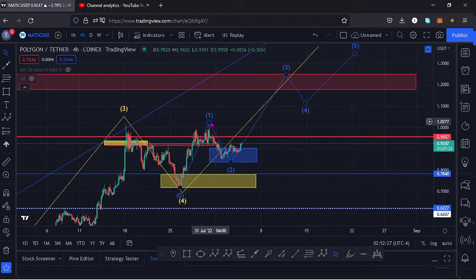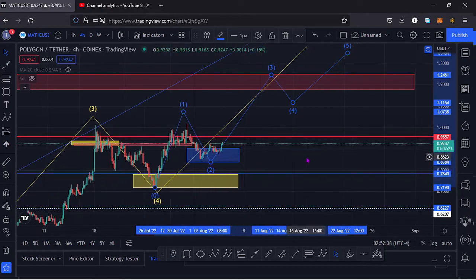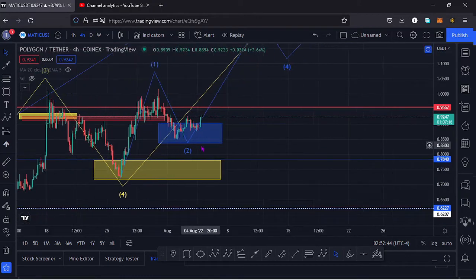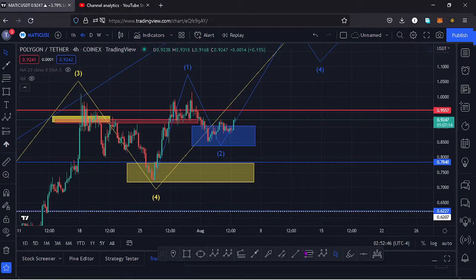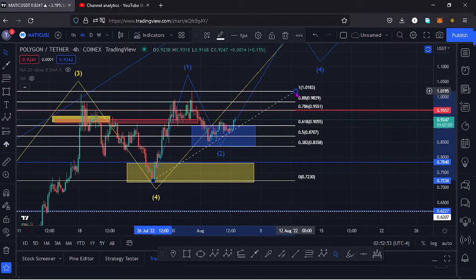And in that movement, I believe we have made the high for that first wave to the upper side of this fractal wave in blue, and in a retracement to the lower side, that would be the formation of a wave 2, and we can use the Fibonacci's also to get a target area for that wave 2. So if I use the Fibonacci's, connecting the low of that first wave to the high of that first wave right there, that gives me a target area between the fib level 0.618 and the fib level 0.382.